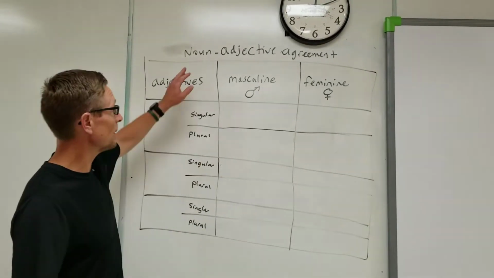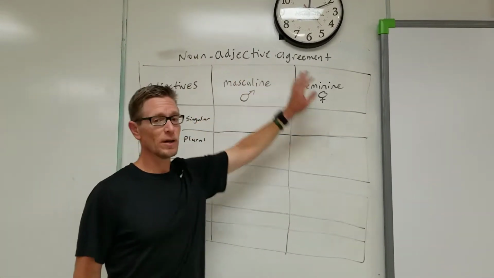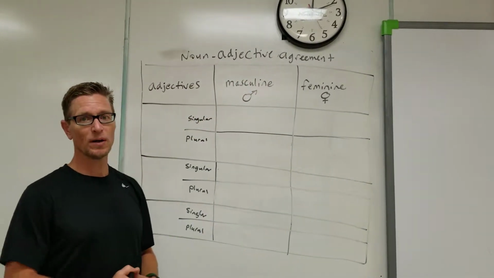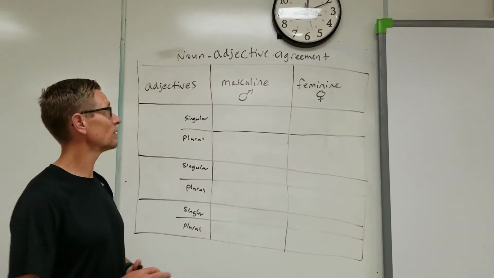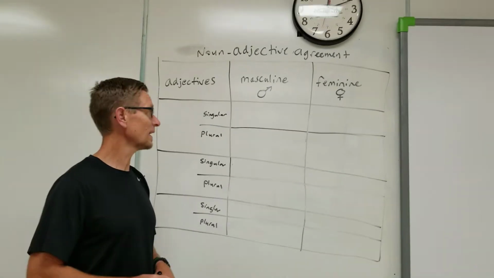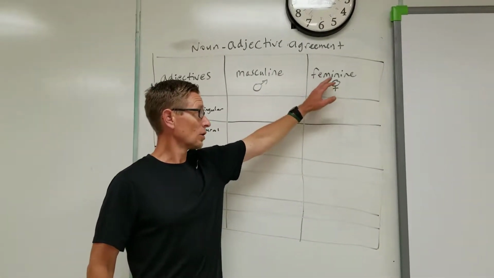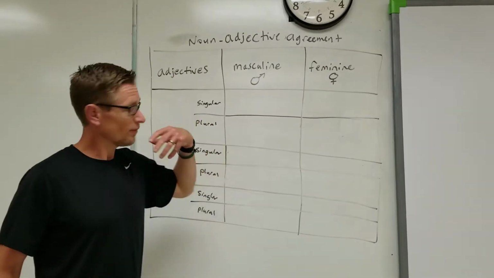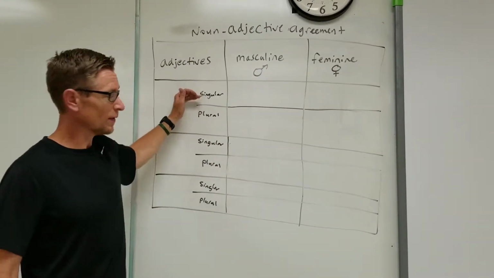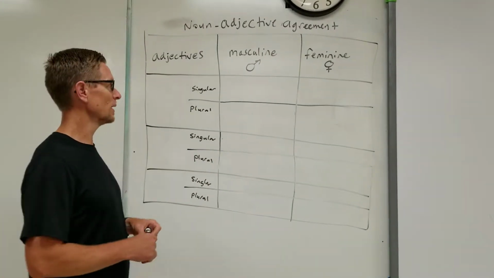And in Spanish, at the top of your paper, write noun, adjective, agreement. That is not something you worry about in English. We don't care if our nouns agree with our adjectives. But in Spanish, they are very finicky about whether something is a girl or a guy, or if it matches in terms of whether it's one thing or many things. So your adjectives all have to agree this way. And so I'll show you what.